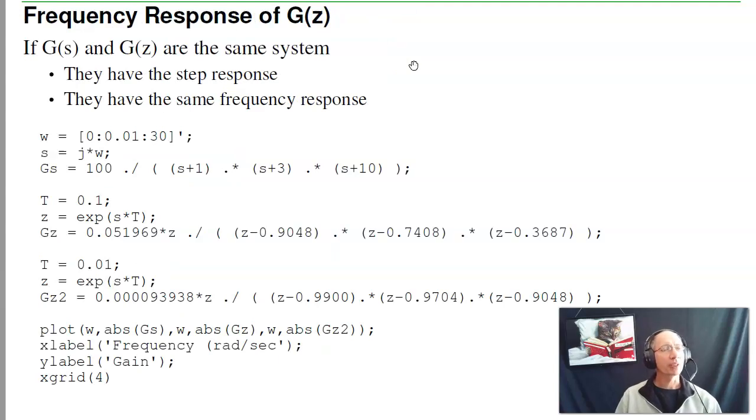One other side note. Time and frequency are related. If two systems have the same step response, they also have the same frequency response. So it's not obvious, but G(z) is also a filter. It's got a gain versus frequency. The frequency response in the S-plane is s goes to jω. In the Z-plane, z = e^(sT), or e^(jωT). So given a filter in the Z-plane, I can find its frequency response just like I can in the S-plane.